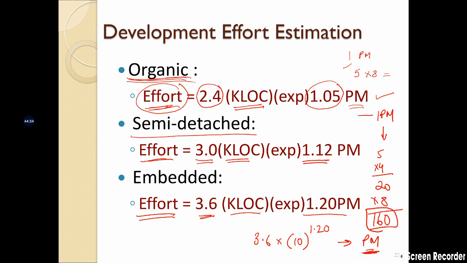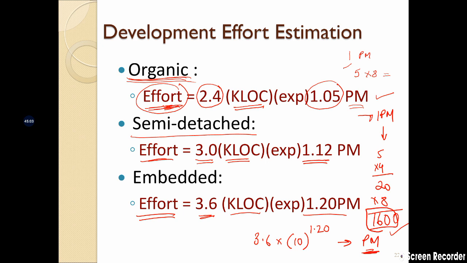So one person month means one person working for 1 month. When we talk about 1 month, we're not working 24 hours a day. We are working for 8 hours, Monday to Friday, and that's how the client is also billed. So that translates to around 160 hours. One person month translates to 160 hours of effort. So if you have 10 person months, that means you need 1600 hours.